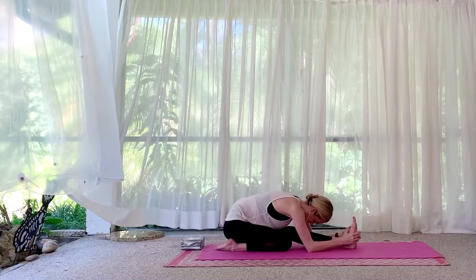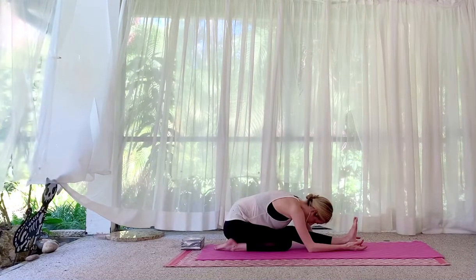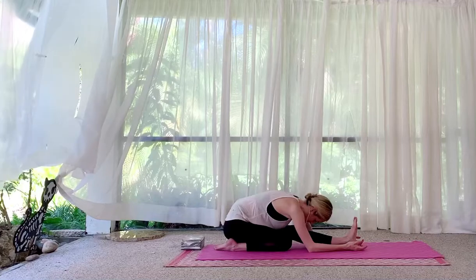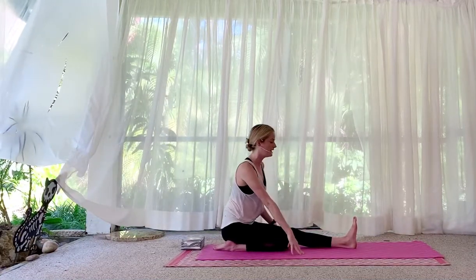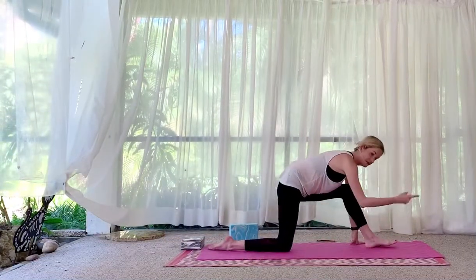And then release the foot for a second and just feel what's going on there. A little circulation. Fresh oxygen to all the muscles. Press into the hands to sit up. And walk forward toward the back of the mat.